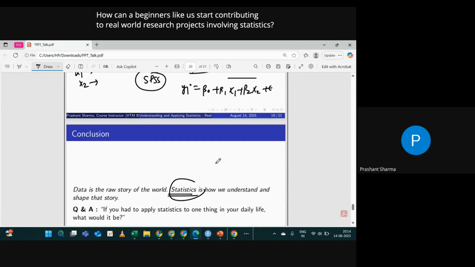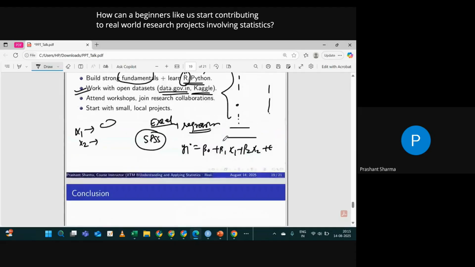Even if you are doing an internship under a professor, you can take data and learn how to clean it, pre-process it, and analyze survey data.